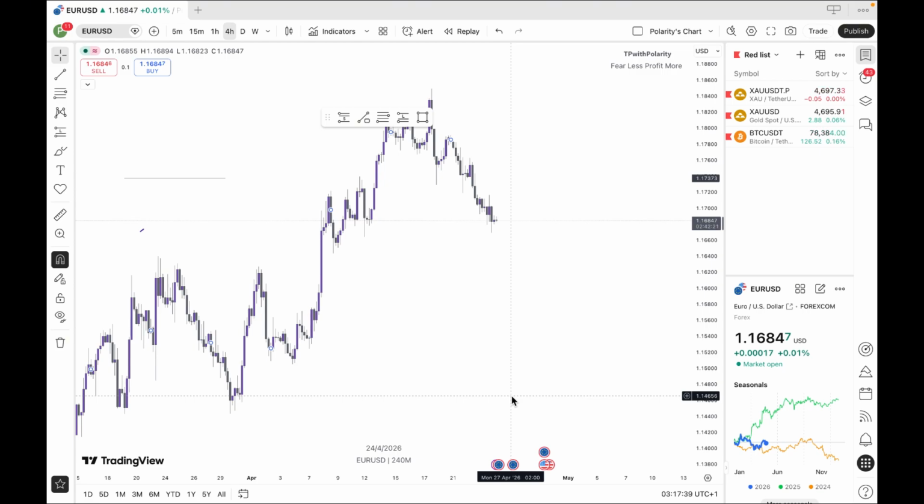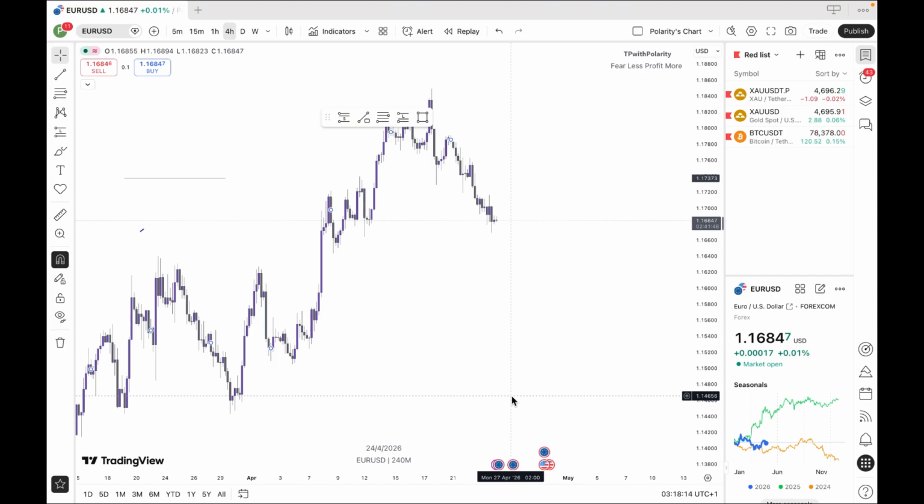Alright, my name is Polarity, and in this video I will be explaining how to use TradingView the right way. I'm going to be taking you from a beginner to a professional use of TradingView. If you're accessing TradingView on your phone or on your PC, this video is going to be very helpful, in the aspect that we teach you how to save your chart and individual ways to use tools accurately.